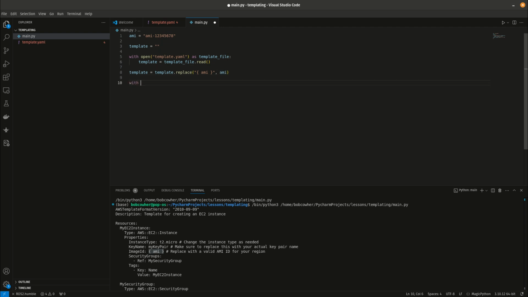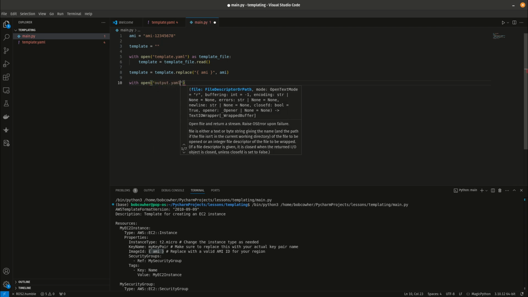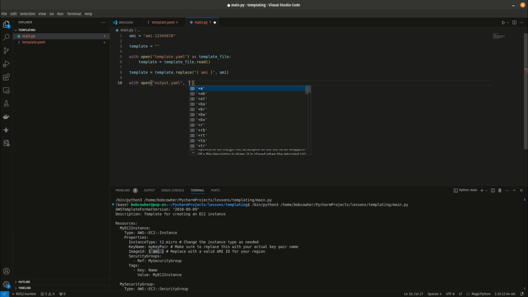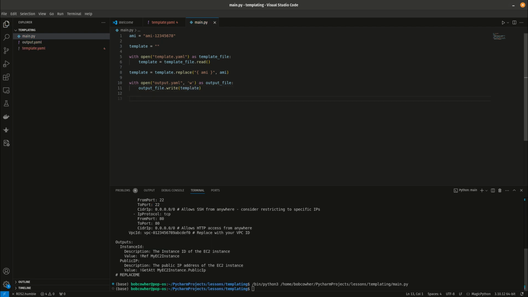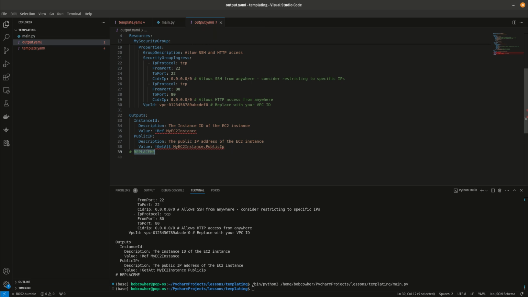And then we can do with open output.yaml, right, as output file, output file.write template. All right, we'll run that. And now we have our output file with our newly swapped AMI.